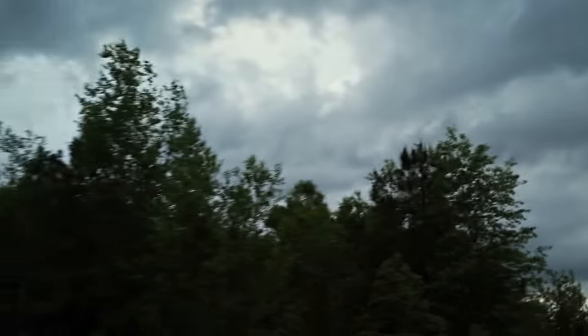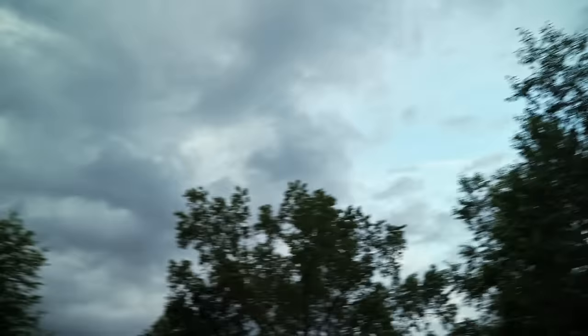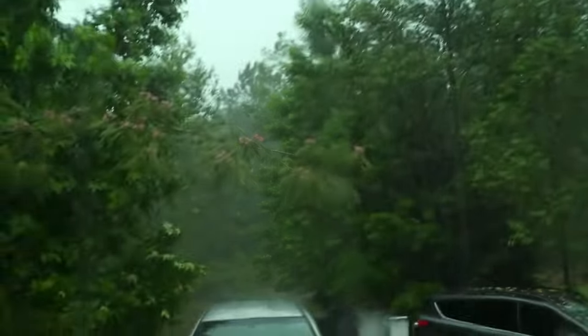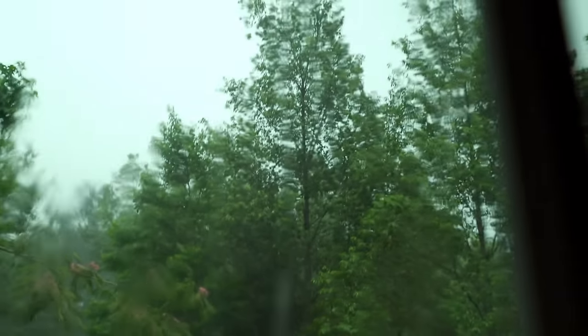We're hearing thunder, it's getting kind of dark out right now. We're going to take a bit of a break and come back out here when the storm moves off. It would not stop raining last night - we couldn't finish the video yesterday, so we're going to finish it today when it gets a little bit darker so we can use the UV light and show you guys all the incredible banding on this coral.